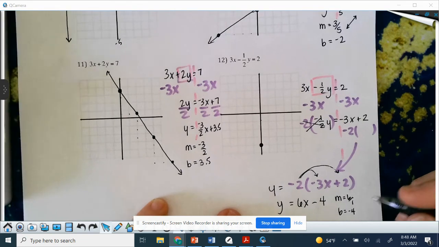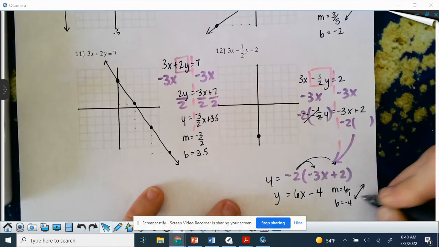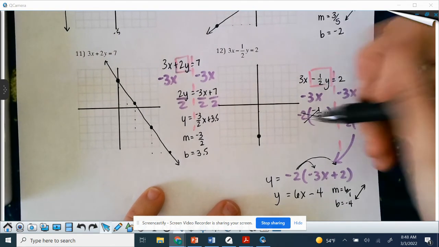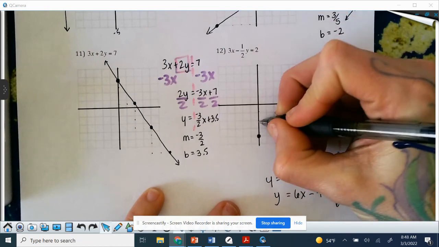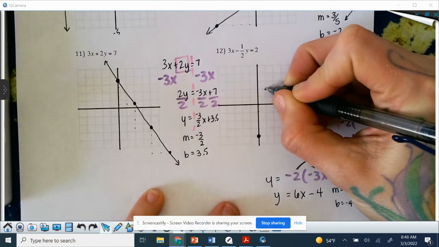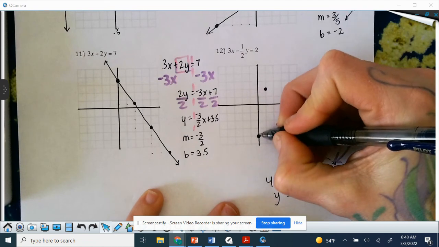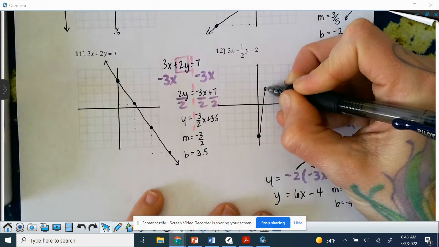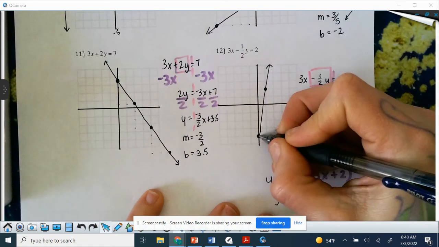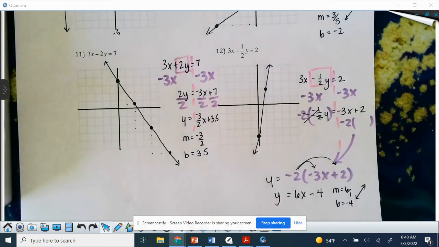We have a positive slope, so we know this line is going to go up when reading from left to right. So here at negative 4, we're going to go up 6 over 1. And then we've probably maxed that guy out. So I would say draw the line as straight as possible. Give me some arrows on the end, and you've got that one graphed as well.